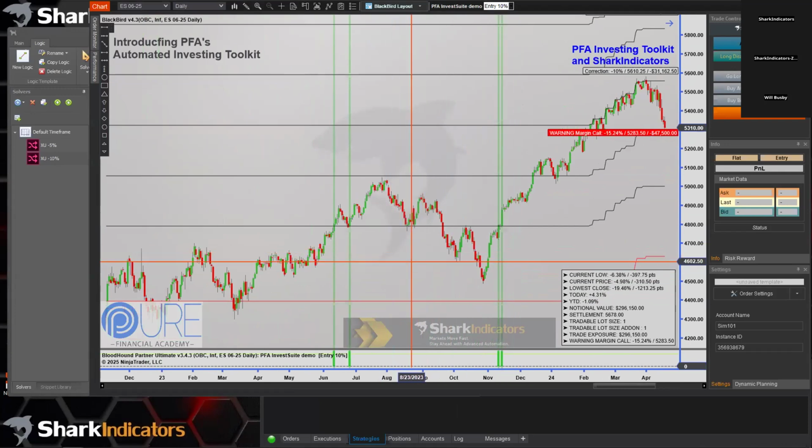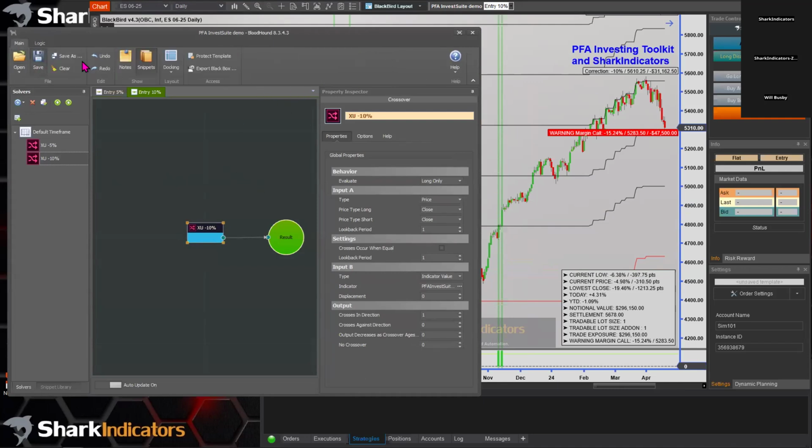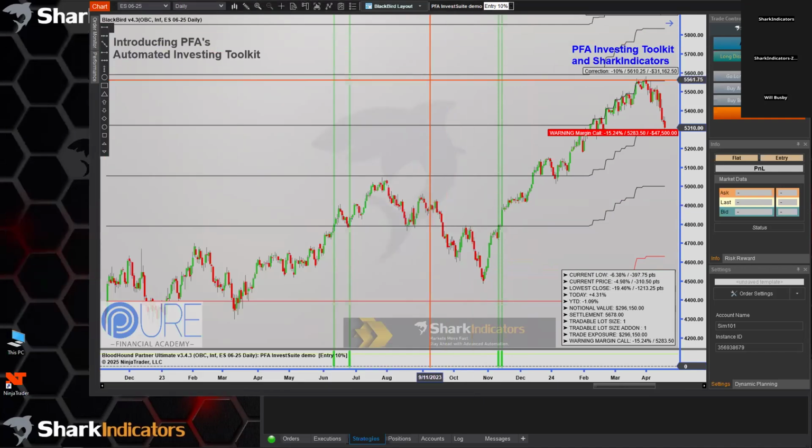So let's see what this is going back to. Yeah, 2023 there, right? We had a little uncertainty. The market pulled back and then crossed up that 10% level there, and then crossed the 5%. All right, so I have two very simple, basic signals here to work with. So let's make sure we get that saved, close that out, and now I'm going to plug it into Blackbird so we can get some backtest results and see.